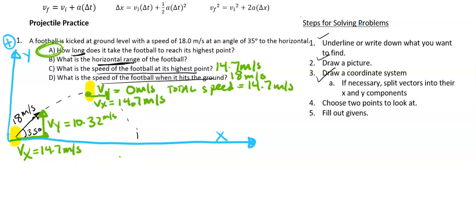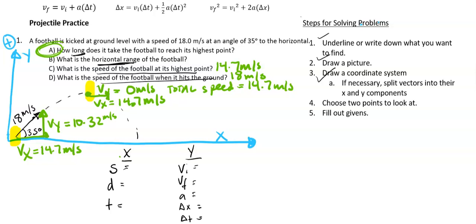Cool. So we know that it is not just moving in just the x direction or just the y direction, it's moving in both directions. So I'm going to need to set up speed, distance, and time. And then for the y, vi, vf, a, delta x, and delta t. And again, what I want you to do is take a guess of what all the givens are, and then you can check back into the video after you've made a guess yourself. But it's super important that you have a guess yourself first.